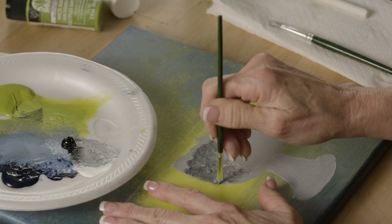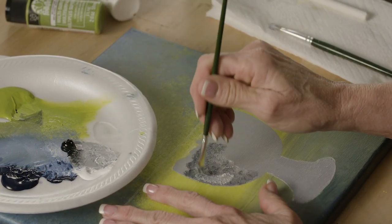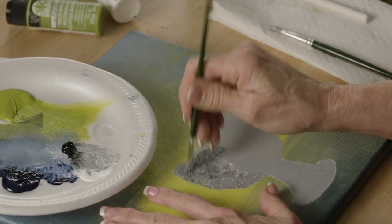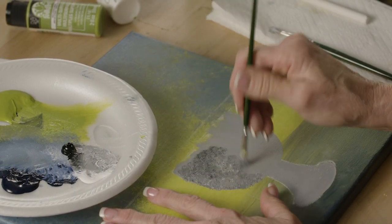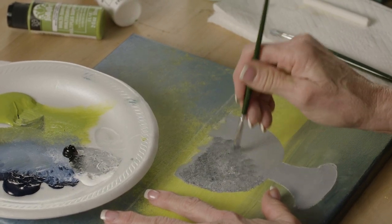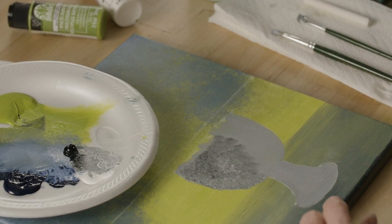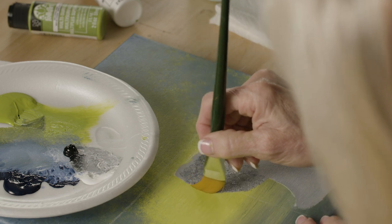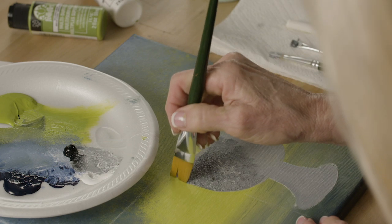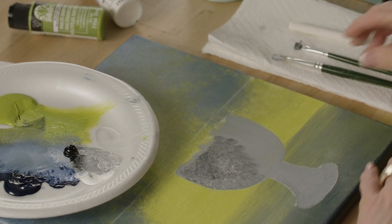Now I'm gonna take some white to the edges. And I don't know if you see me do this yet, but I take a wet brush and clean up. Right while I'm here, I can clean up with a wet brush this edge that I just put there. And wipe it on your paper towel. Clean it up and wipe on your paper towel. Isn't that cool? And it's done.